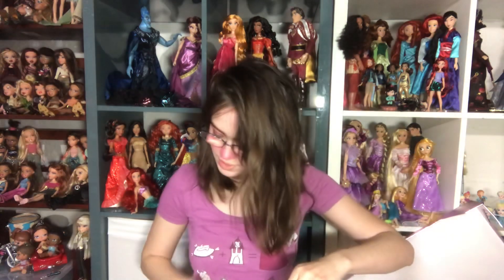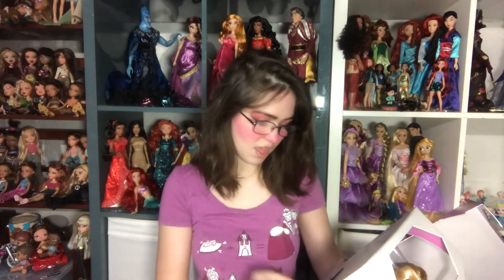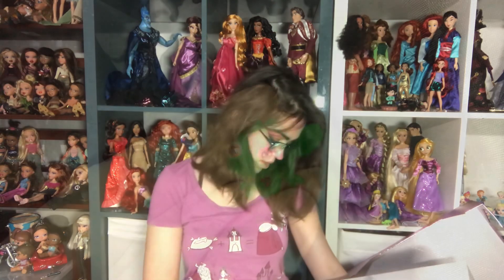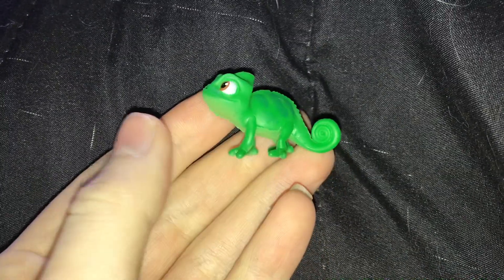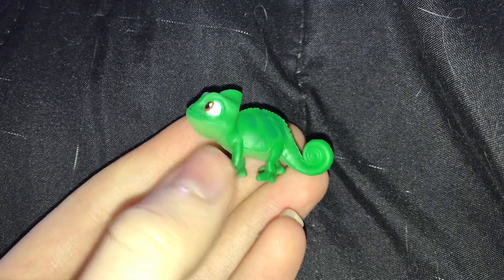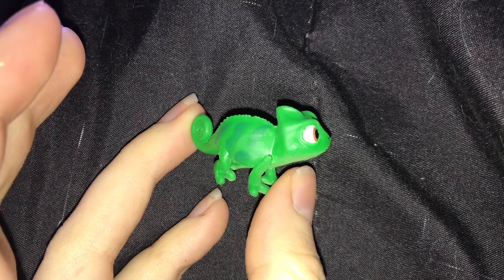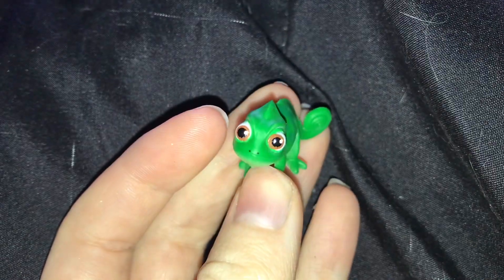I love the original 17-inch limited edition Rapunzel doll's dress, but her face is hideous. It doesn't look like Rapunzel - I don't know, it's really an entire mess for me. I forgot to show Pascal and review him - he looks perfect. Look at that mold and the emotion in the face. The profile is especially good on this figure. He's so pretty. Isn't this amazing? And he's a perfect scale for Rapunzel too.